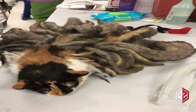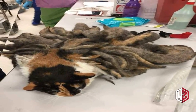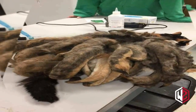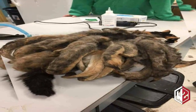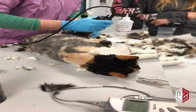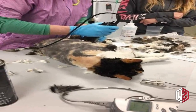Animal experts thought that Heidi had probably been neglected for up to two years. Some of the dreadlocks were 6 to 8 inches long. Jen Levitsky, a vet that helped to free Heidi from her matted fur and recorded it in a video she posted on Facebook, said: 'Heidi has the worst matting I've ever seen. She has dreadlocks.' Heidi was sedated for the procedure to make her more comfortable.